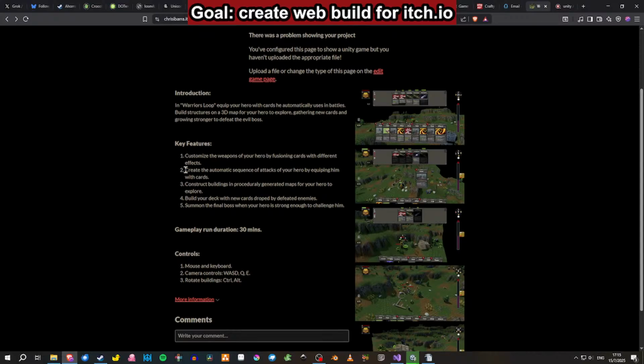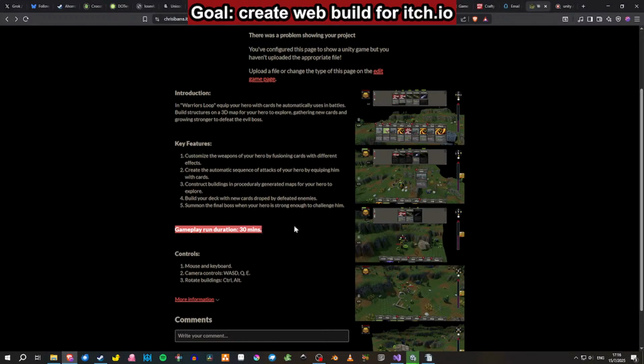Create the automatic sequence of attacks of your hero by equipping him with cards. Construct buildings in procedurally generated maps for your hero to explore. Build your deck with new cards dropped by defeated enemies. Summon the final boss when your hero is strong enough to challenge him.